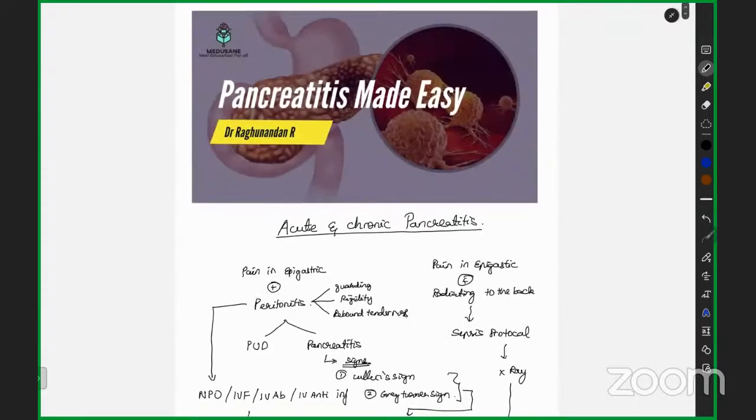So this is the symptomatic approach, syndromic approach. This is how you have to learn, guys. When you learn like this, you know what the symptoms are, what the signs are, how to treat the patient, what investigation you need to take, what the features of the patient are, what the cause of the disease is, everything you can understand. As simple as that. So very easily we have completed acute and chronic pancreatitis.